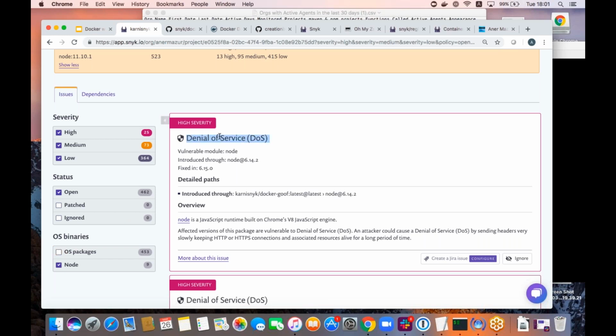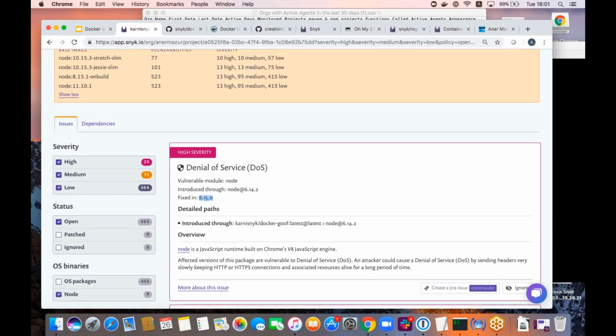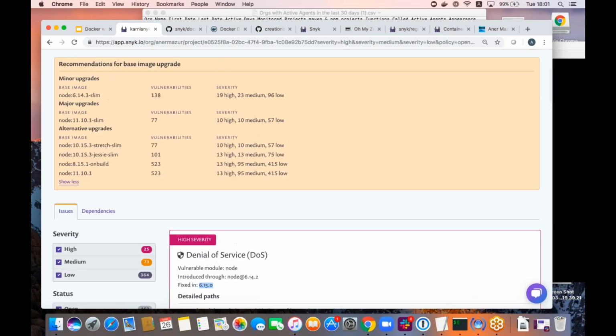You can see here that there's this denial of service in Node. It's introduced in Node 6.14.2, and you need to upgrade to 6.15.0 to get rid of it. Okay, so again, actionable advice both when it comes to specific vulnerabilities and when it comes to a base image, and a pretty easy import from Docker Hub.